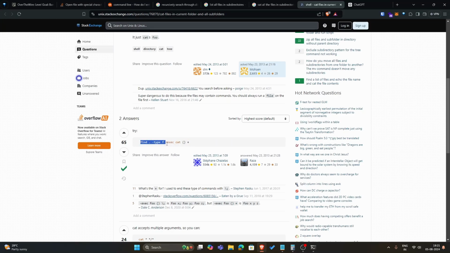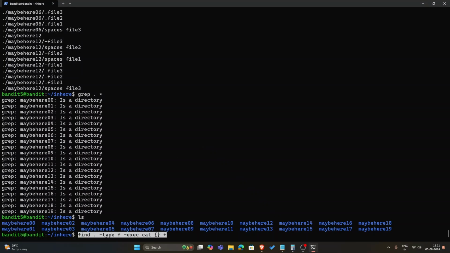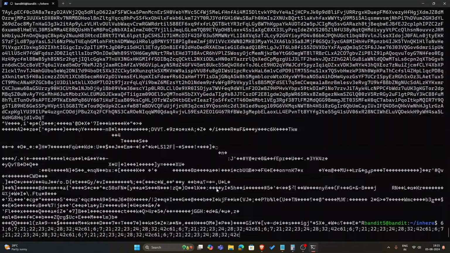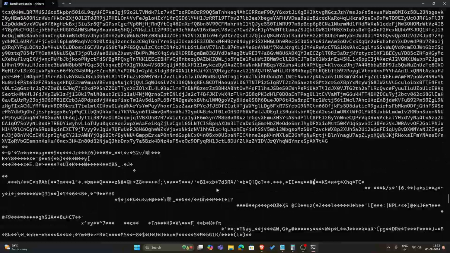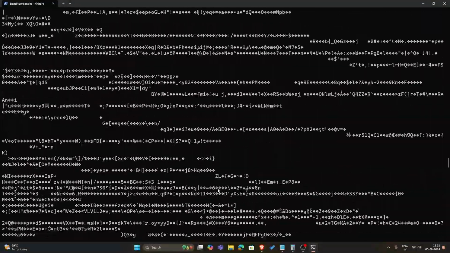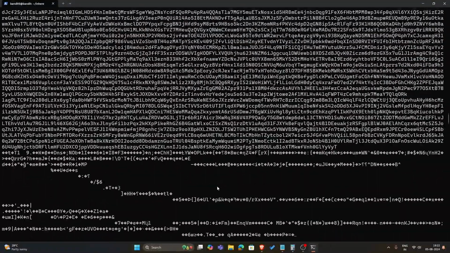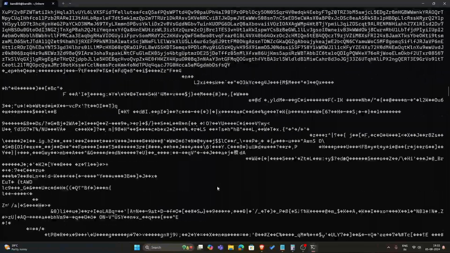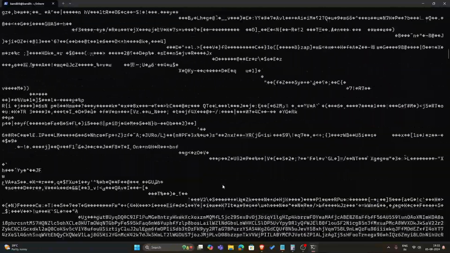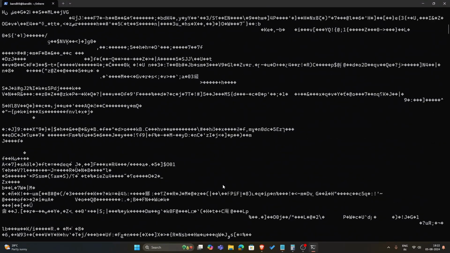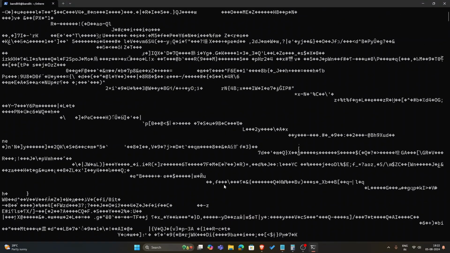So whatever you're finding in the subdirectories, if it is a file, you are executing cat, and this will be the argument, and you will be attaching it here. This looks promising. Let's try that. Oh my god. What just happened? So we were able to get all the contents from that, but we have no clue what it is.